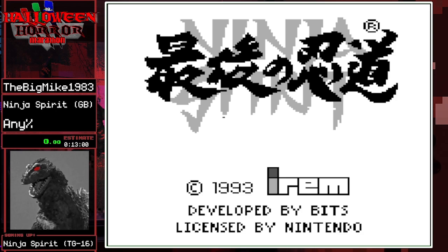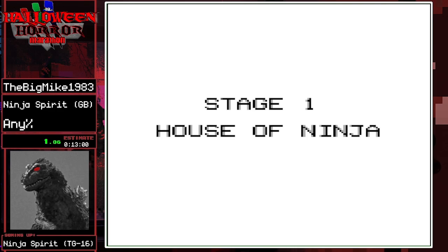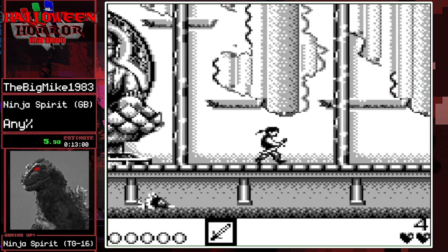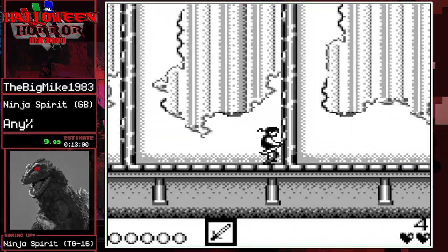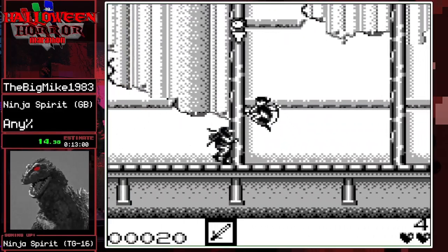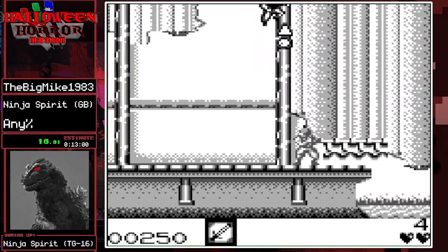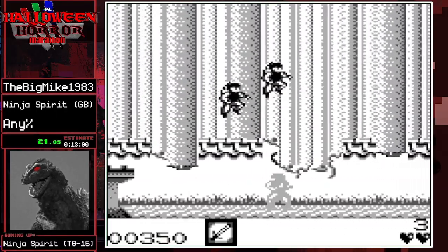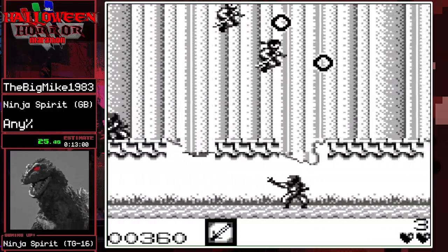So let's go ahead and get started. Forgot when exact timing is, but it's a marathon, we'll be fine. Stage 1, House of Ninja. So yeah, it's like regular Ninja Spirit, only everything's a little smaller and black and white. Alright. So I have my upgraded sword. I have my trusty upgraded clone, and now we just need to survive.